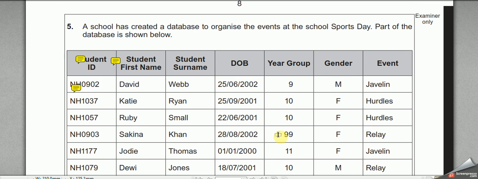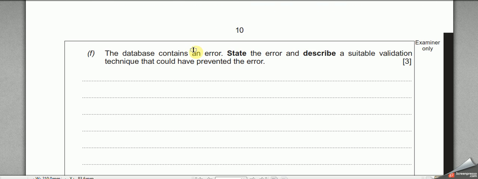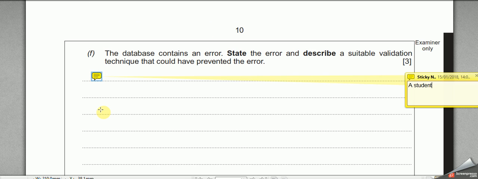She's been held back a long time. That's our mistake. So that's what I'm going to put down here. A student, you can put the name, I'm not going to, has the year group 99 assigned to her. That is wrong.